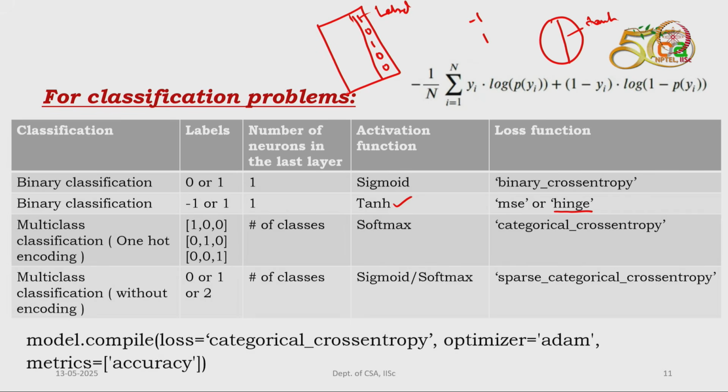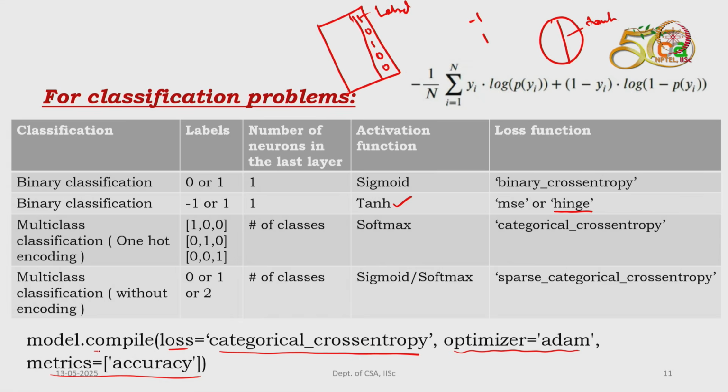So, how are we writing this part of the code? In the hands-on you will see the loss here is categorical cross entropy. That means somebody is solving a multi-class classification problem and has probably used one hot encoding, therefore they are writing the loss as categorical. Let us talk about optimizers a little later. Whenever we are dealing with a classification problem, the metric we use to check the performance of the model is accuracy. So, we have written the metric as accuracy.